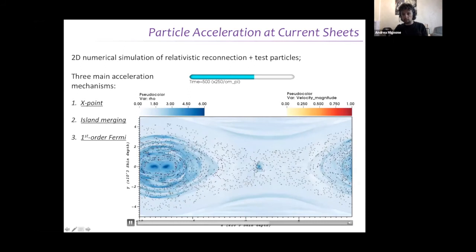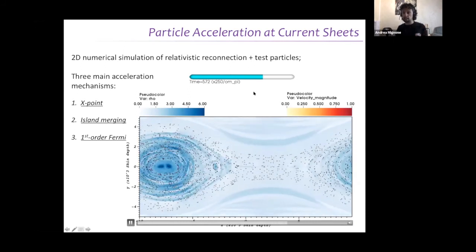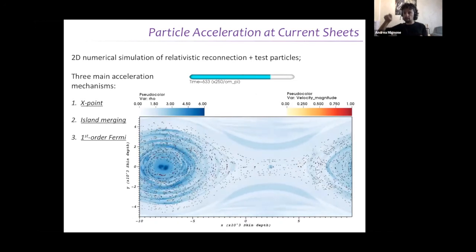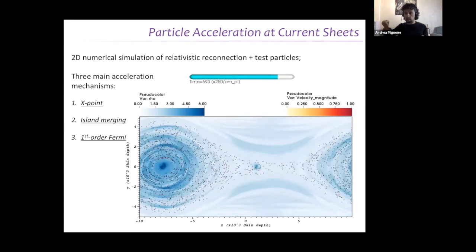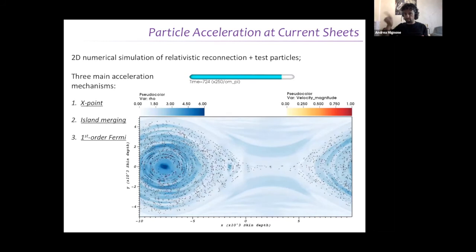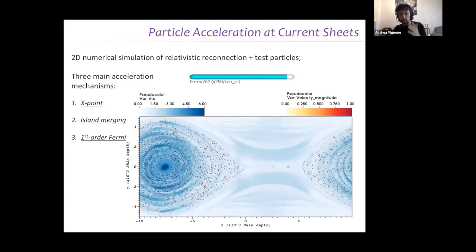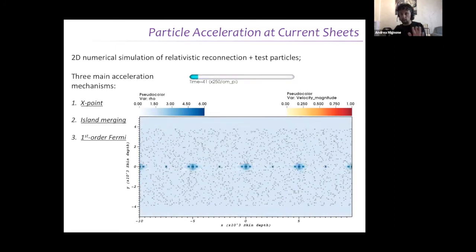Afterwards, the particles become trapped inside the island, where they keep being accelerated at a slower rate. Okay, typically because now we have Fermi-kind reflection, the particle is bouncing back and forth towards the walls of the island. So this is done only by using, there is no feedback in this simulation, pure test particles.